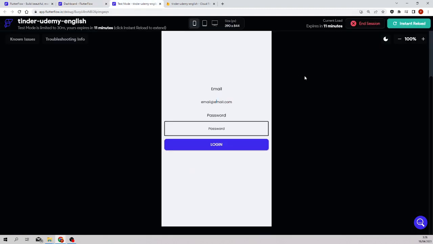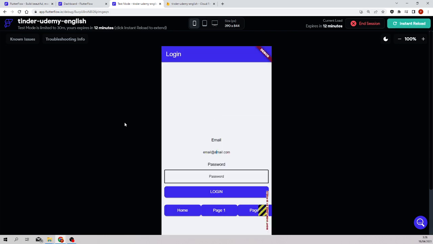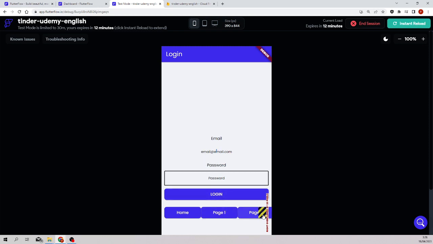Well, I'll leave it here. That's not important now. I'm not worried about the styling, and I will click now on instant reload to load the changes that I've just done. Okay, as you can see now, it's much faster. And I have the button here. This is telling me that there is an error about styling, because this item is overflowing outside of the screen by 20 pixels. But that's not important now. We'll cover that later.